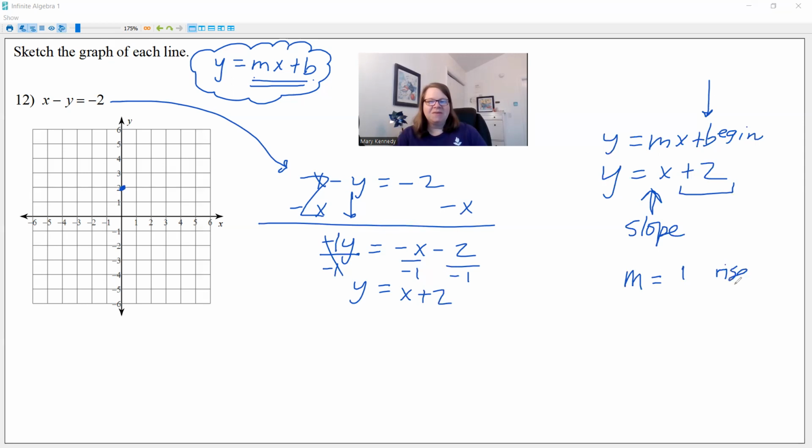And slope is rise over run. So think about what it would have to be over to still be equal to 1. It'd have to be 1 divided by 1, right? 1 over 1 is 1. So that just means I'm going to go up 1 over 1, up 1 over 1. So up and right, up and right. Or you could even go down 1, left 1 if you wanted to, down 1, left 1, and so on. And you'll see, you'll start to form a nice line there. All right. So something like that is what you should see.